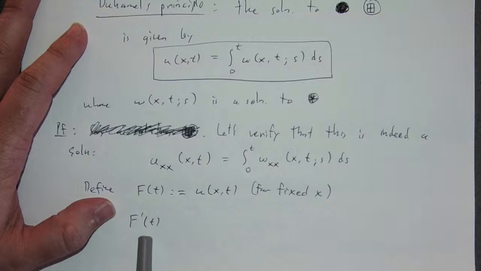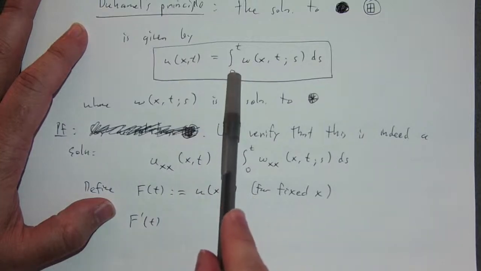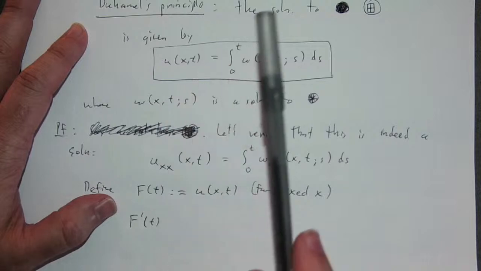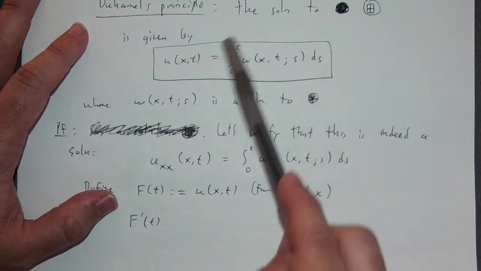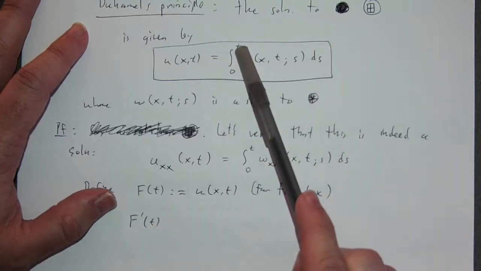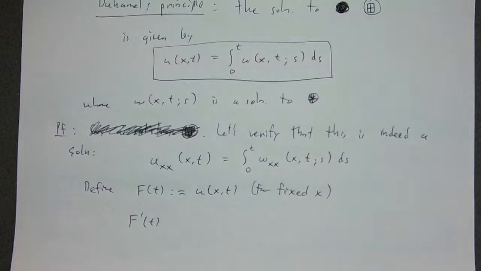Well, here, if u is defined in this manner, I'm taking the derivative with respect to t of this expression. The t here shows up in the limit of integration. How do I handle this sort of differentiation? Well, there's what's called Leibniz rule for this. And here's the other expression I need. This is used directly to verify this. So here it is.